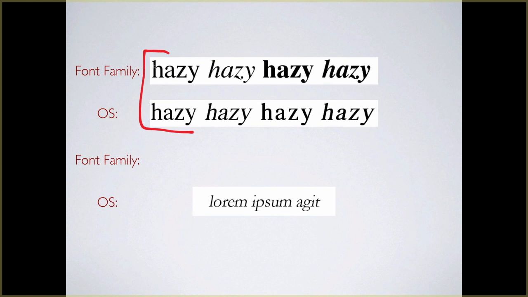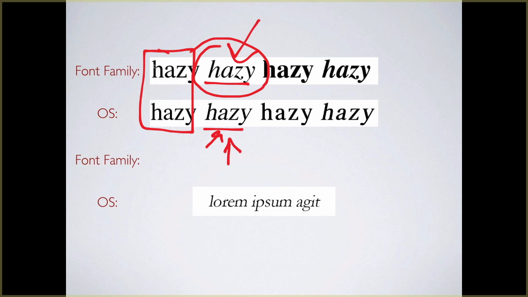So these would be the same because they're both the regular version of the font, nothing fancy. But if we look at the italicized versions here and here, the operating system version, this one, just slants the letters over. It just takes the regular standard letters and slants them over a little bit. If we look at the italicized version that's designed in the font family, look at the tail of the Z. Look at the Y. Those things are adjusted and are actually designed in place. This italicized version looks a whole lot better than that version there.